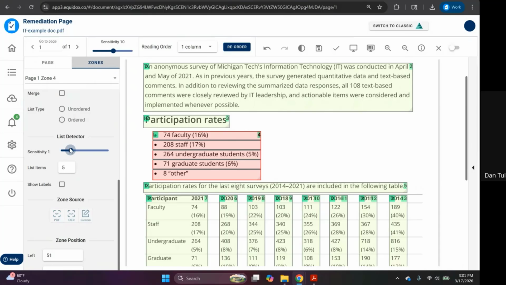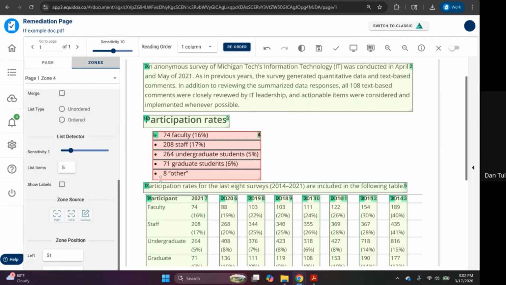But you can have other lists that get a little bit more complicated when you're using numerical values or Roman numerals to define the list labels, or perhaps you have what are called nested lists, when you have lists inside of other list items. We have other settings on the slider that are using artificial intelligence. So it's a combination of computer vision and machine learning. And it's able to pick up on those more complicated list structures. And so if you get into lists that are more complex, or your list is just beyond standard bullet points like this, you might try using the other detection levels and then having Equidox automatically detect those list structures for you.